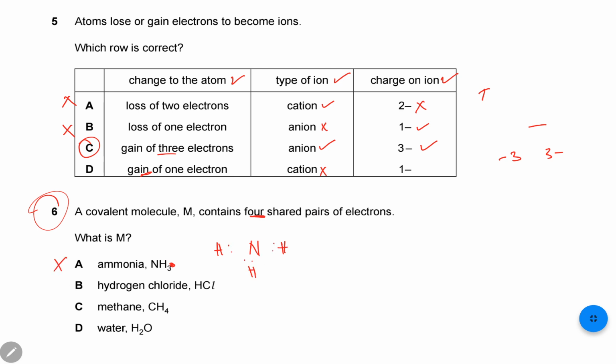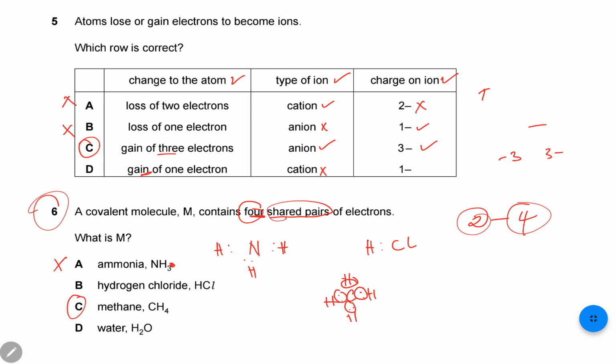There will only be 2 there. So ammonia is out. Hydrogen chloride is hydrochloric acid, so it will just be like that. These are the ones that will be shared. What about methane? Methane has carbon here, hydrogen there, hydrogen there, hydrogen there, and hydrogen there. So there'll be 2 there, 2 there, 2 there, and 2 there. And the question says 4 shared pairs, meaning a pair has 2, and there are 4 of them. So there is 1 pair there, 2, 3, 4, making methane the correct answer.